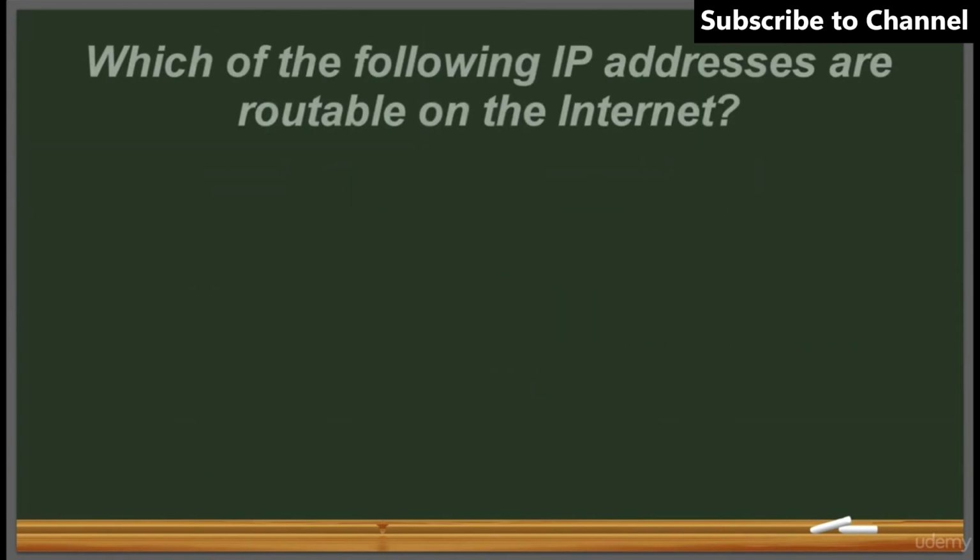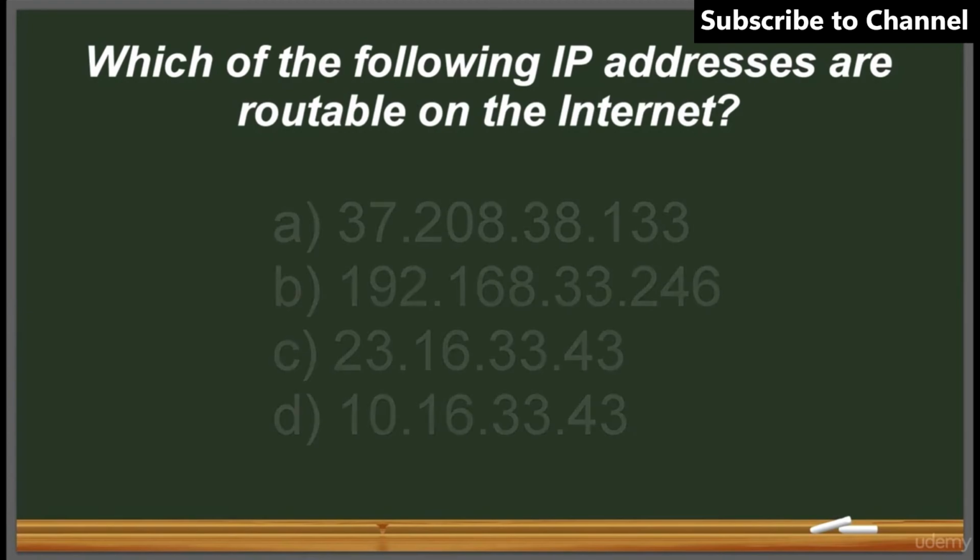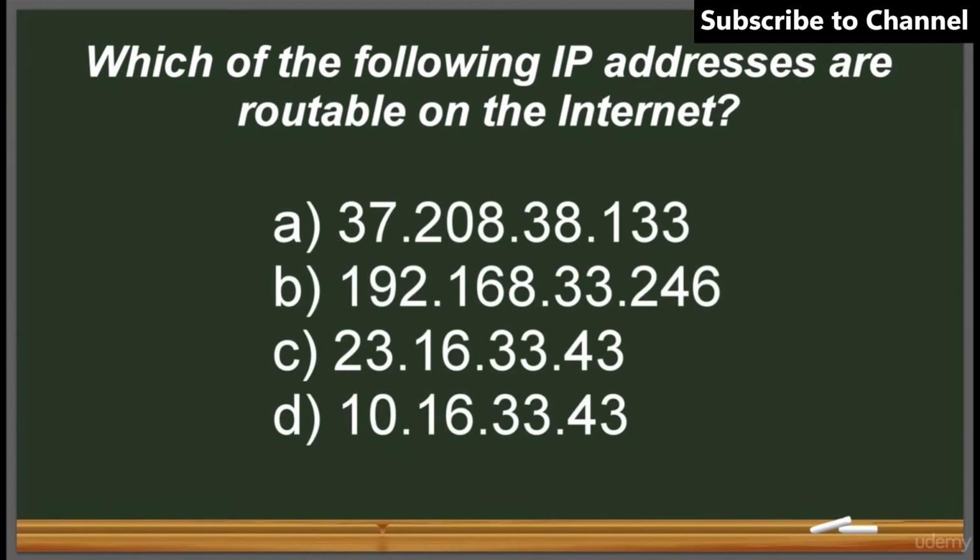Which of the following IP addresses are routable on the internet? We already know that private IP addresses are not routable on the internet, and therefore the best way to answer this question correctly is to first eliminate private IP addresses. And that's why you need to learn these private IP address ranges by heart, because you won't have access to books during your exams.